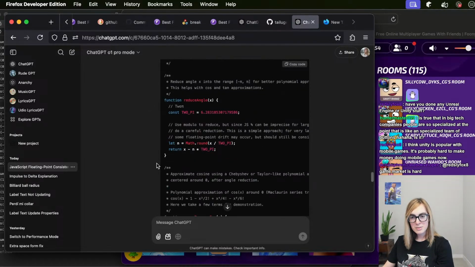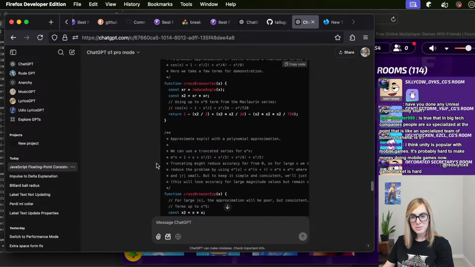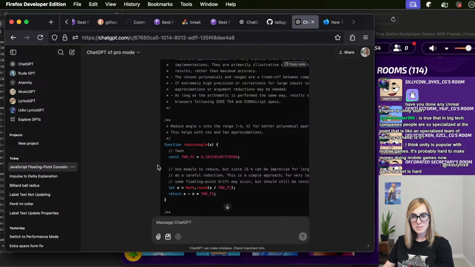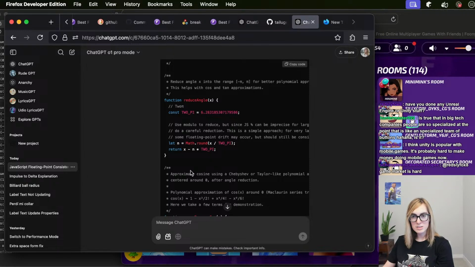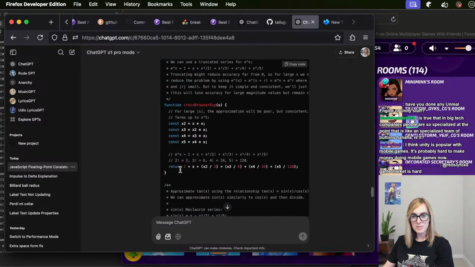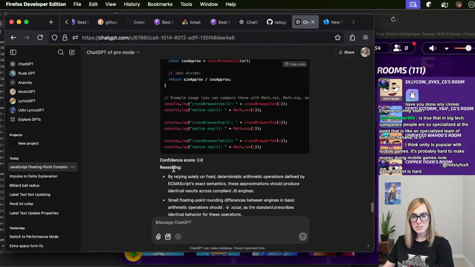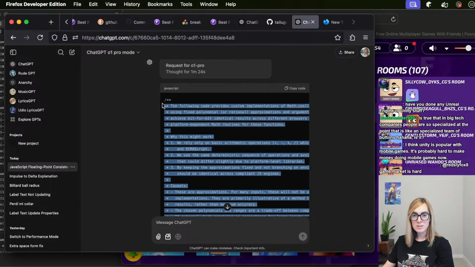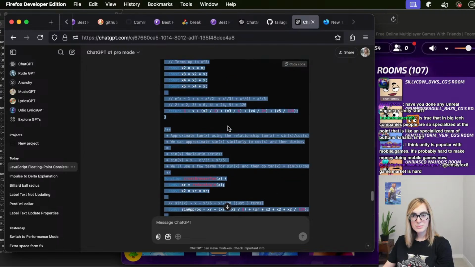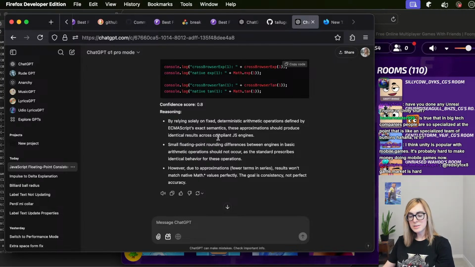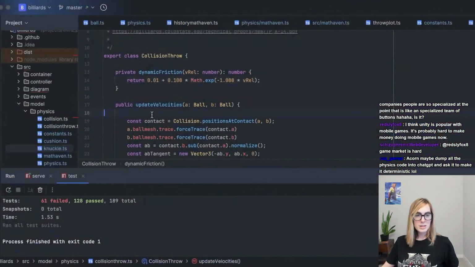All right. Cross-browser cosine, exp, tangent. What the hell is reduce angle? Oh, it's just a helper function. I bet these are far more expensive: exp, cosine, tangent. Okay, we can try it, but it's not very confident in this. We'll test it. Is this TypeScript or JavaScript? It looks like JavaScript. Okay, whatever, let's try this out. I need a math utils.